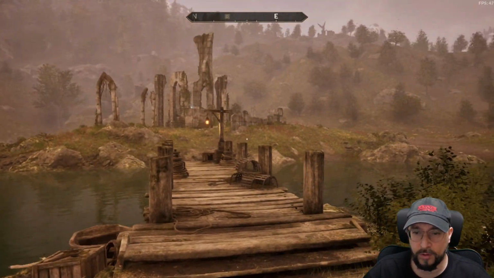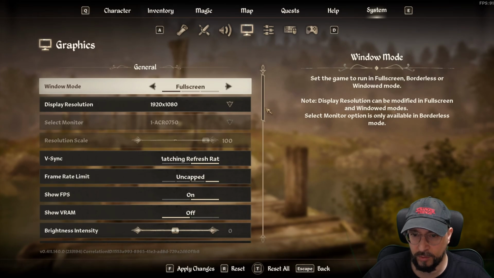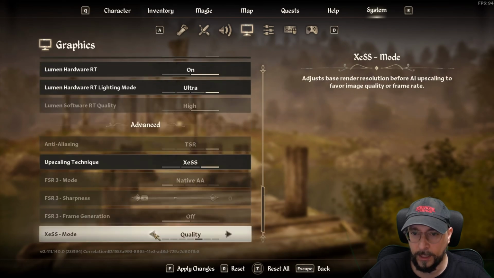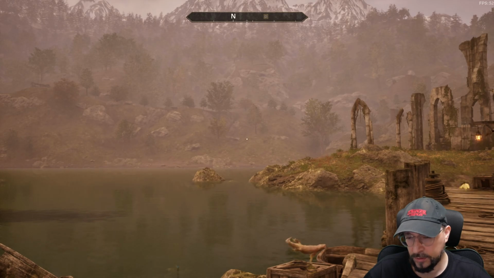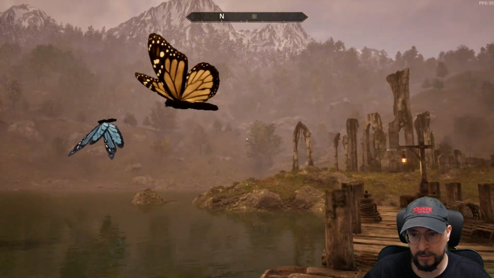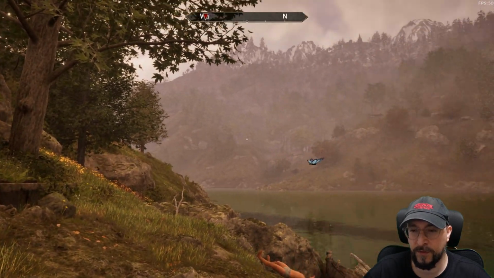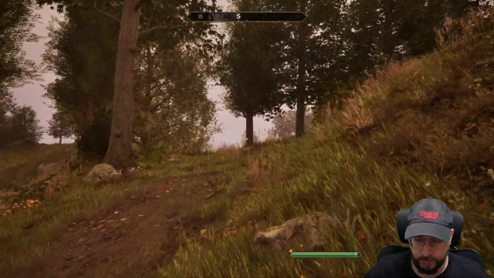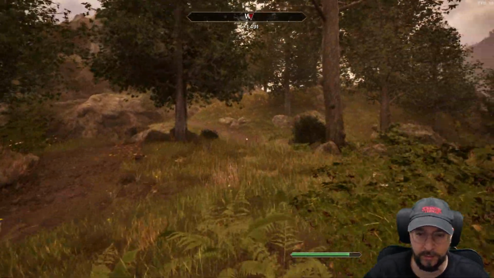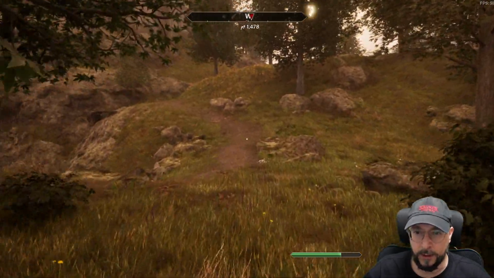But yeah, we're gonna go to balanced. The game is starting to look very, very smudgy, and balanced surprisingly looks okay. It doesn't look very bad, but it's very blurry if you compare it to the FSR implementation over here. It's very blurry.